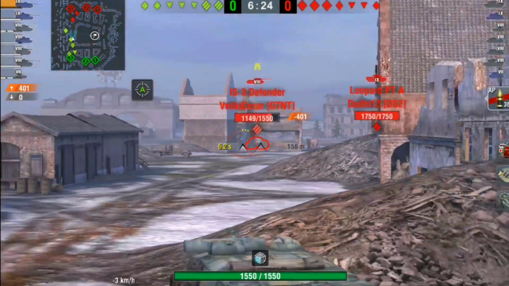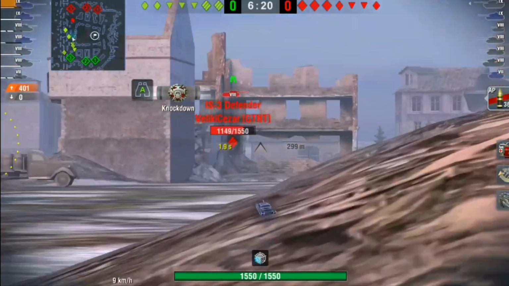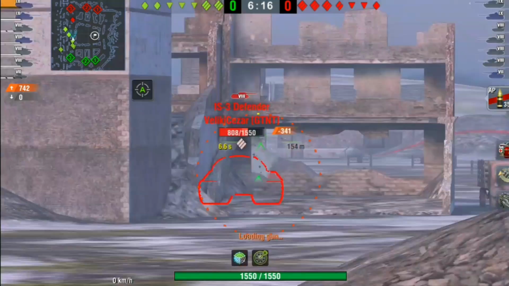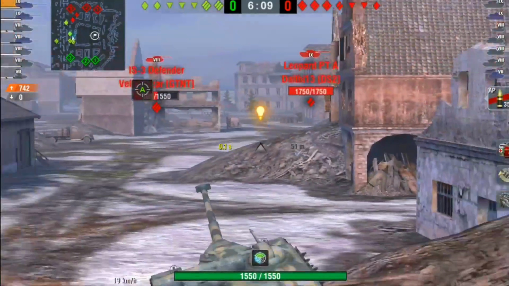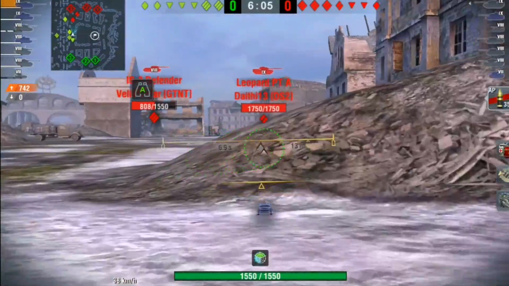So we have spotted a few tanks. We get a nice shot on the defender there, and we're going to back up. Every time we shoot, we're going to back up, and we're going to go and try and get another shot on the defender. He exposes himself just a little bit too much, and we get the shot off. We can see he's just shot, and now we're going to push forward.